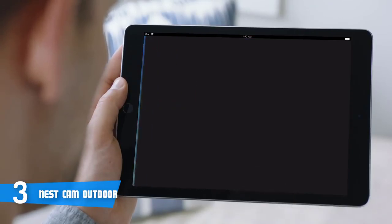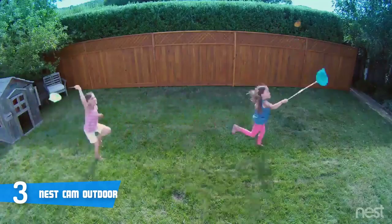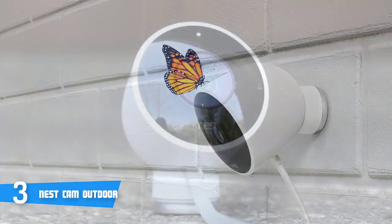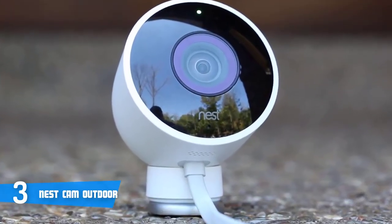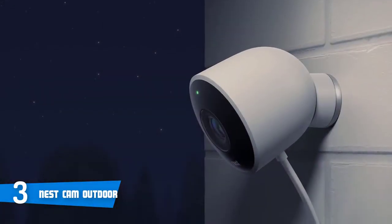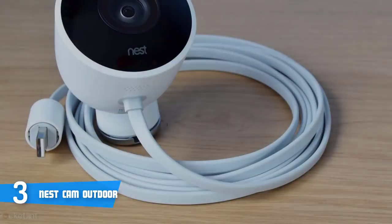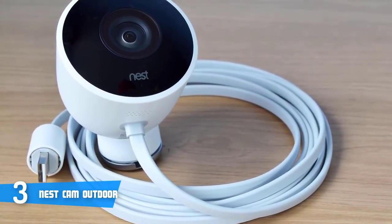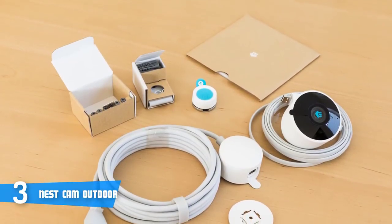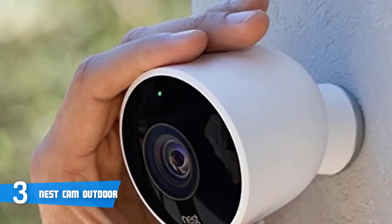The Nest has a 130-degree wide-angle lens that'll cover a great part of your backyard or business, and recording in 1080p means footage quality will be incredibly detailed. This camera is also weather resistant, so weather conditions won't affect your footage. The motion detection is a great feature — the camera will push notifications to your smartphone with a picture and sound from the moment it detects motion, and you can scare off suspicious persons using the built-in speaker. The Nest app lets you view missed snapshots from the last three hours, see what's going on live, enable and disable night vision, and choose from four image quality settings ranging from 360p to 1080p.